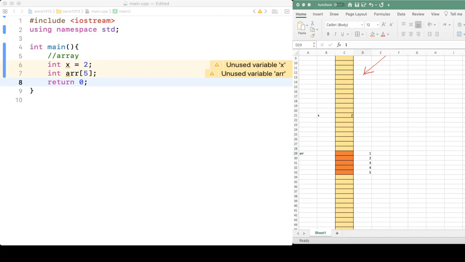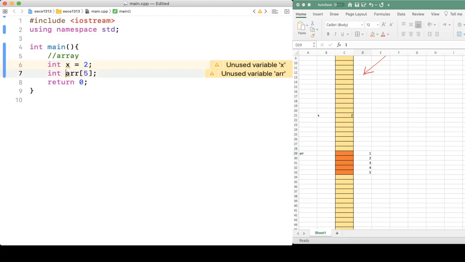Now we want to talk about the size of the array. When you declare it like this, this is what we call the size of the array. But the actual size of the array depends on the data type that you are using. For this single variable, because it is an integer, it's normally going to use 4 bytes of memory.